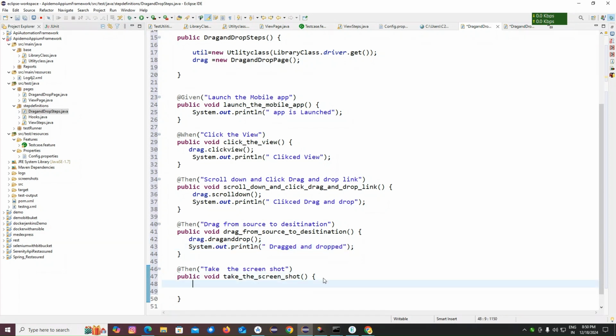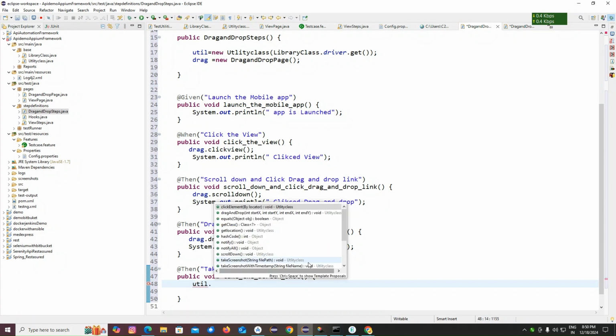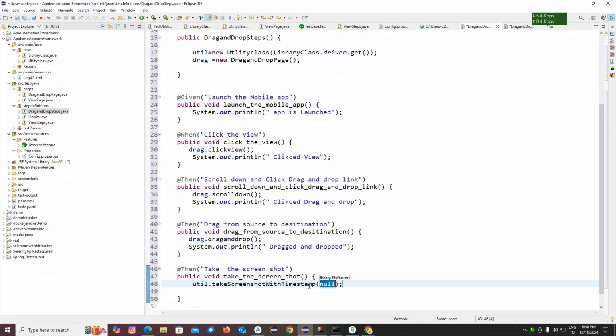Then let's take the screenshot also, util dot screenshot, same thing which we did last time. Now I'll give drag and drop. Let's give in codes.